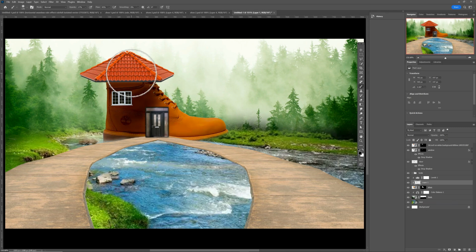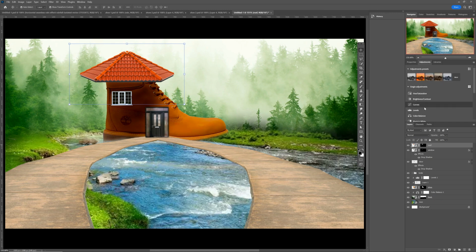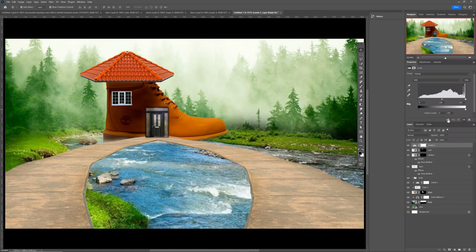And as well, I want to select this roof right here, this roof in question. Firstly, I still need to go ahead and rename it just to be organized, and come back to the adjustment and select levels. Make sure the levels is clipped to the roof. I want to add some contrast to this roof to something of this nature. What I can possibly do is also add some shadows. Since some light is going to be here, light is going to be here, we need this part to be dark since the light is not going to be meeting that part.